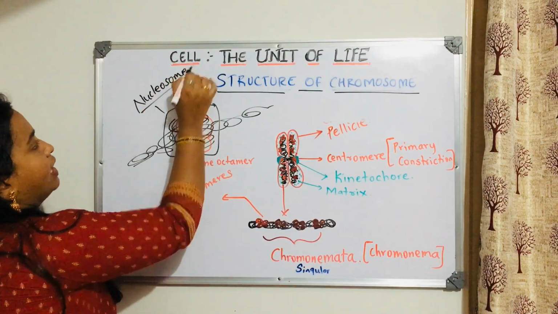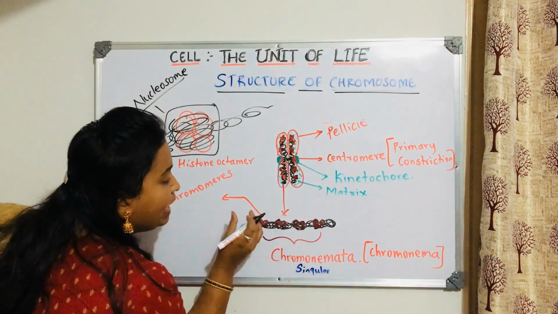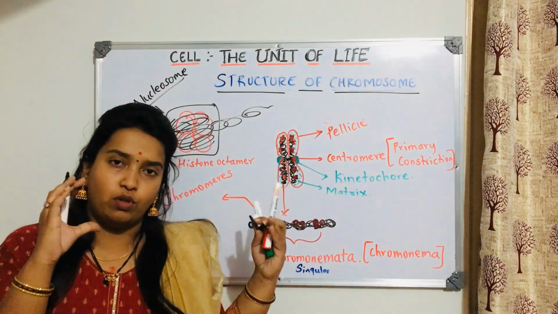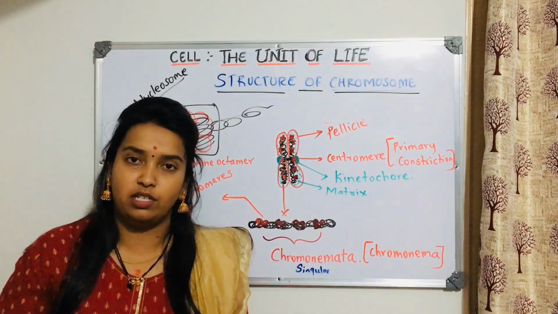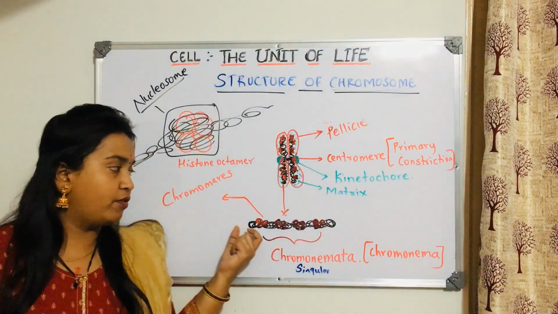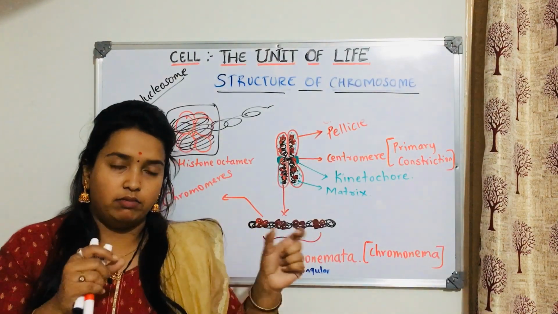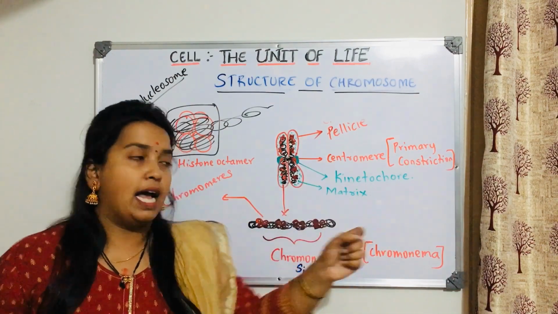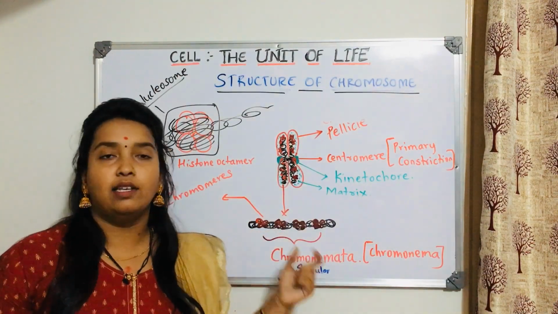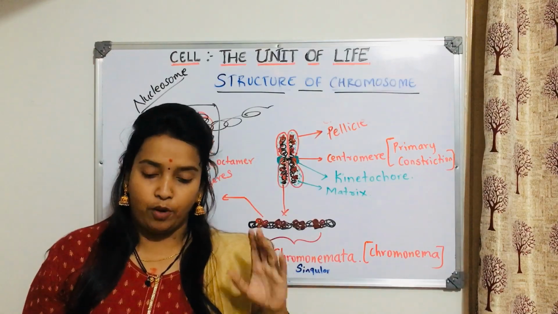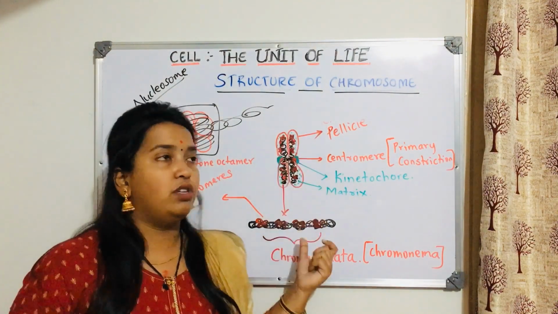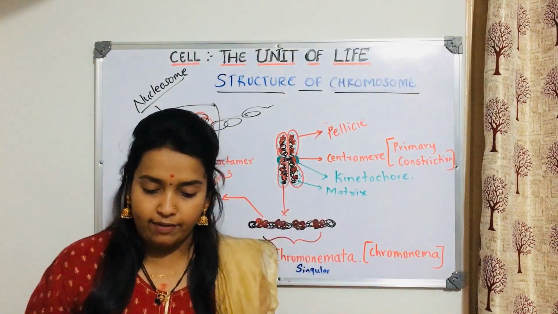And in this structure you can see many nucleosomes which are together, because there is high condensation done here. So more number of nucleosomes you will see together side by side, and those look like beads on a string, and they name it chromonemata. I hope this is clear. Now chromosome, all these structures you will be able to see in the metaphase stage.